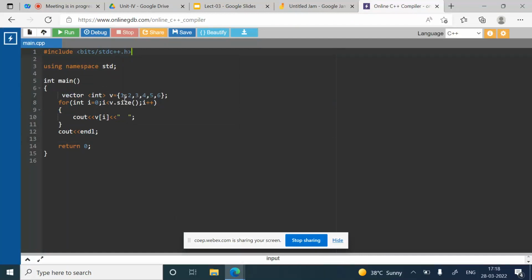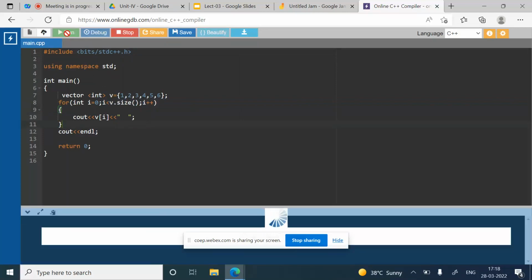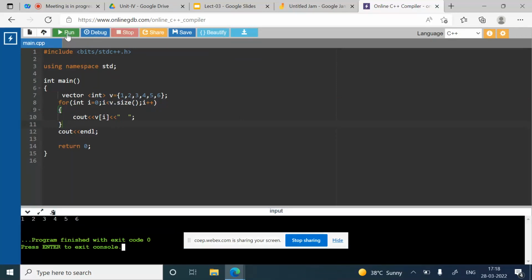Here 6 elements are there in this vector, and I use this for loop with the size of that vector, and we can display the elements first, second, third, and so on. If I run this, let me see what will happen. You can see here the elements are displayed.